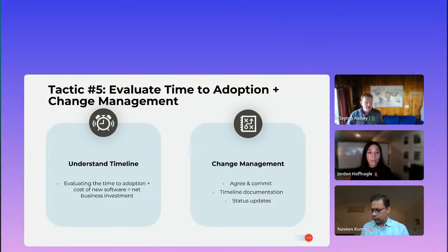So pulling together your business partners, making sure you have that sit down with the business owners and with IT, and really getting clear on what's the problem we're solving and how long is it realistically going to take us to do this. And then making sure that once everybody is clear on the value proposition, here's the problem we're solving, here's why we need to do this, here's what it's going to cost, here's why it's going to be positive ROI to our business, and here's the timeline to put it together.